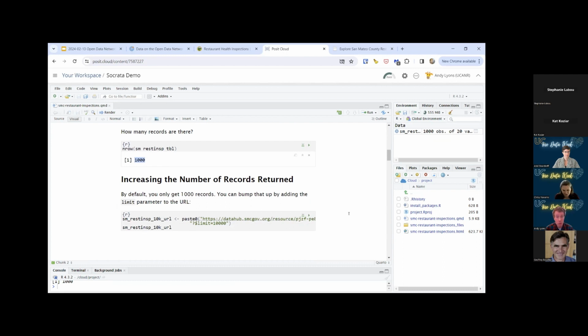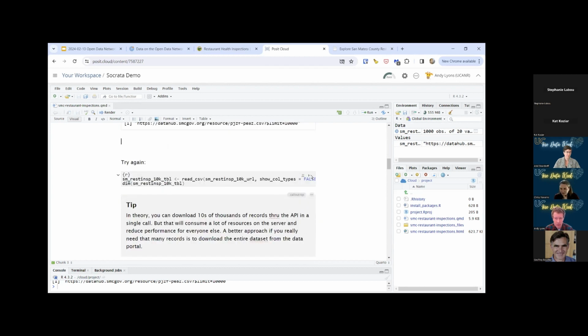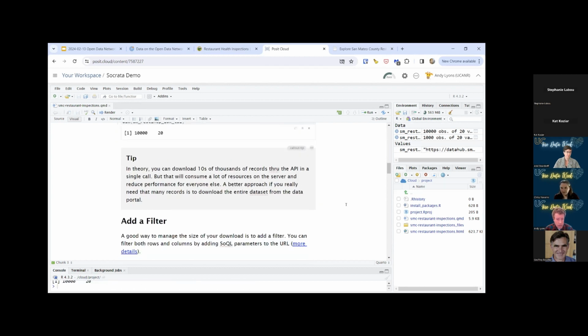So if we want more of that, we can add another little thing to the URL. This is the URL that I copied, but now we've added a parameter to it, the limit parameter, which bumps up the number of records that we get back. That's the trick. You keep adding things. I'm not going to have time to show everything, but you can add filters and tell it different kinds of things to get. So now we can get more data.